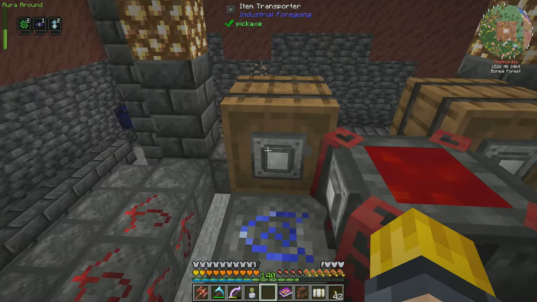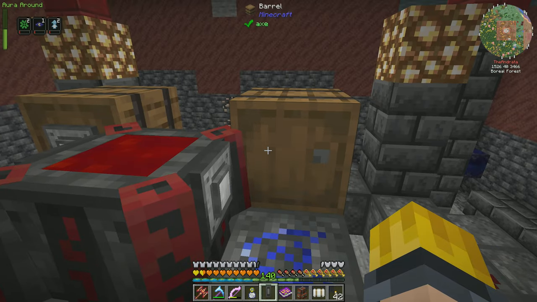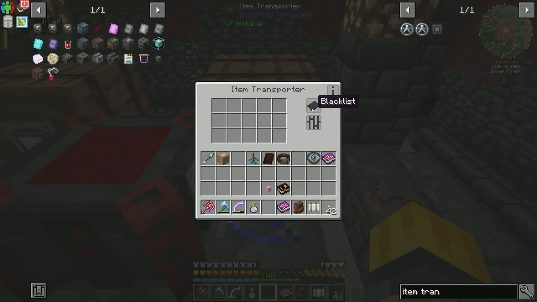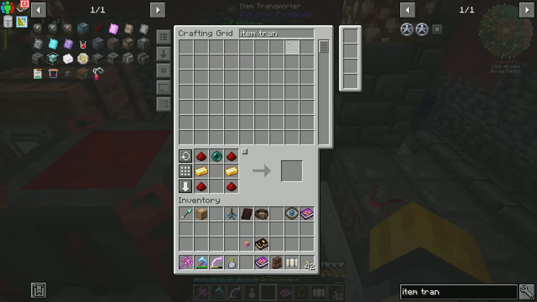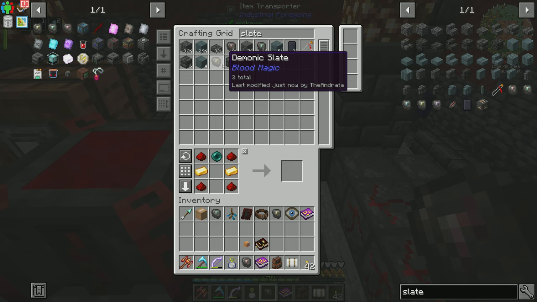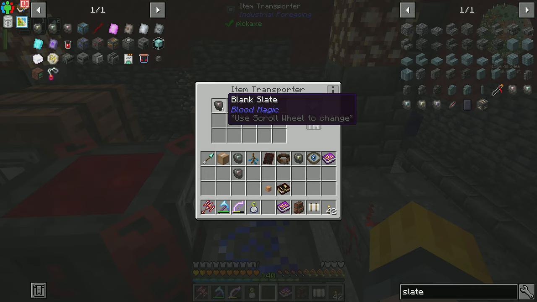But anyway, basically what's going to happen is stone is going to be in here and you're going to go there and then you are going to pull out into there. And these do have a filter, I believe. Yes. So what you can do is you can whitelist in the inventory and you can regulate that slate. So if I say I want, for example, blank slates, right? But I want, how do I change the number? Oh, use scroll wheel to change. I want, you know, 64 blank slates.